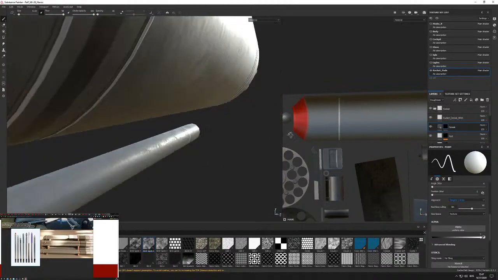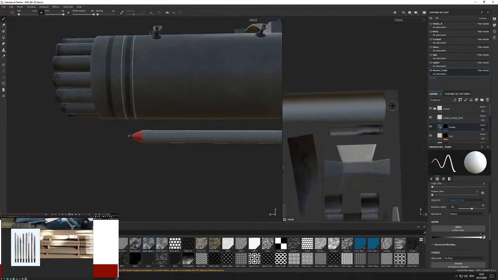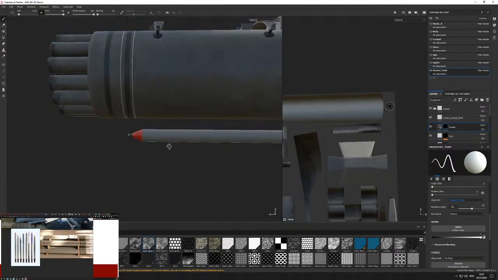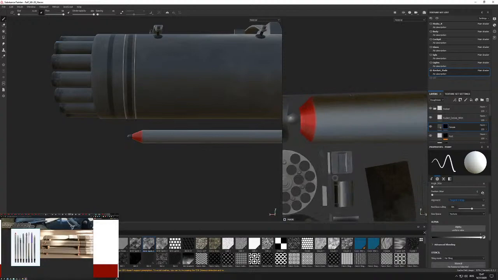I think that I will need to redo this envelope for this part. Maybe, maybe not, we will see.